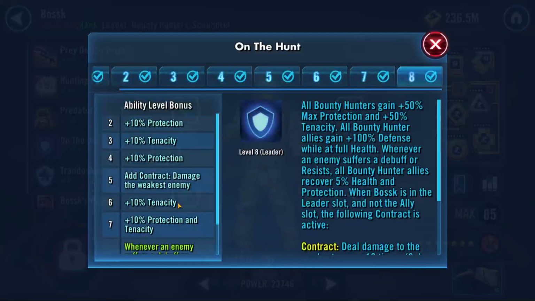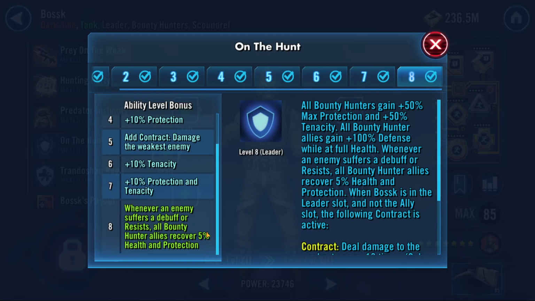The Leadership Zeta on The Hunt, basically, whenever an enemy suffers a debuff or resists, all bounty hunter allies gain health and protection. The reason this is such a good Zeta early game, especially, is because that recovery gives you high banners, and when there's only 3 offensive potential battles, getting those high banners is very, very important. And later in the game, when you have a bunch of battles to do, you can make up banners if you do poorly, or you can get good holds or whatever. But when there's only 3 offensive battles, 3 defensive battles, you want to make sure that you can get as many banners as humanly possible.